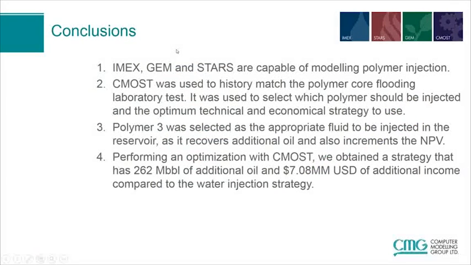So in conclusion, we see that IMEX, GEM and STARS are capable of modeling polymer injection. CMOST is a very useful tool for both history matching and optimization. In this case, it was used for both, and it gave us a good optimum technical and economical strategy to use. The result of that was that polymer 3 was selected as the appropriate fluid to be injected, as it gave additional oil and a good increase in the net present value.